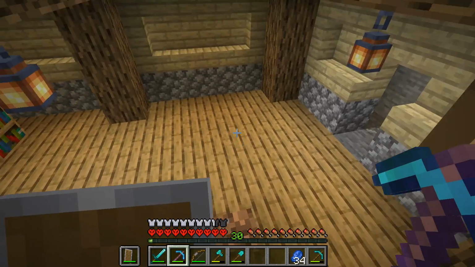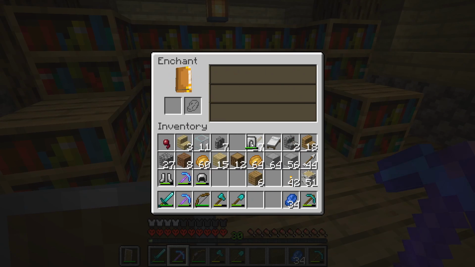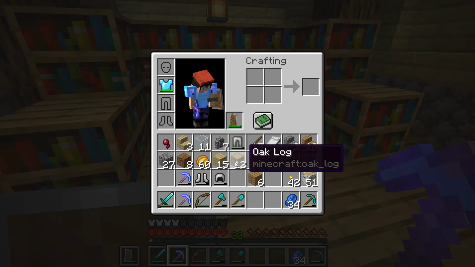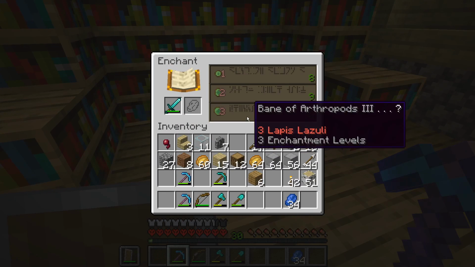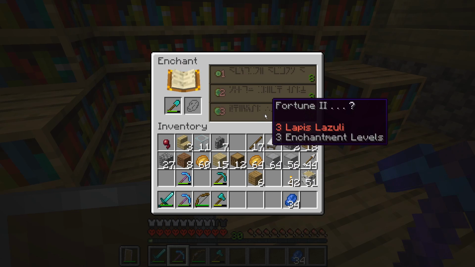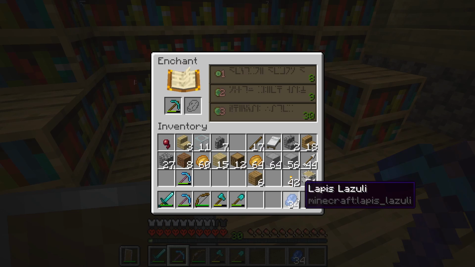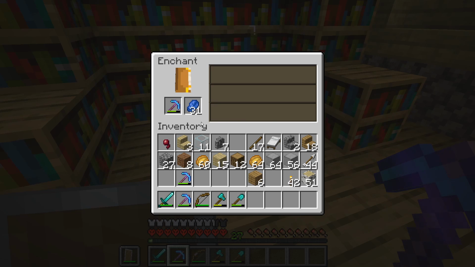Now, we don't have any more diamonds, so I don't think we're going to be doing armor. We're just going to check, though, see if there's anything really good. Blast protection, eh. Protection 3, not good. Unbreaking 3, that's decent, but. Fortune 2. Do we want to grab Fortune 2? Yeah, okay, let's see. I mean, it's Fortune 2, it's not Fortune 3, you know, but gotta say, Fortune 2's not bad.